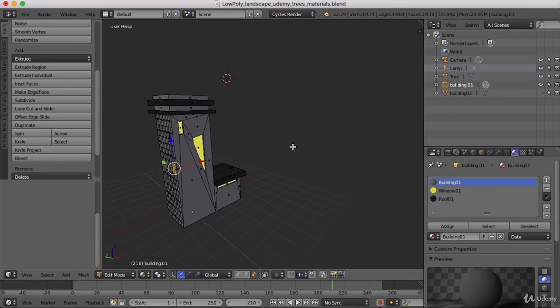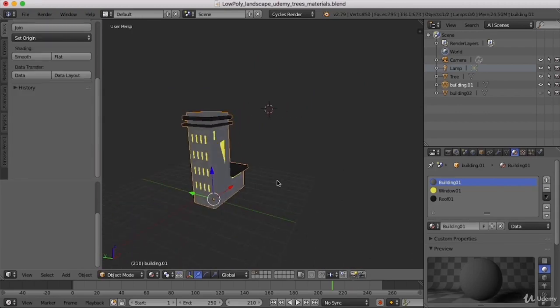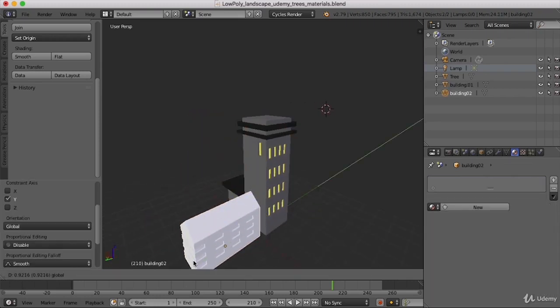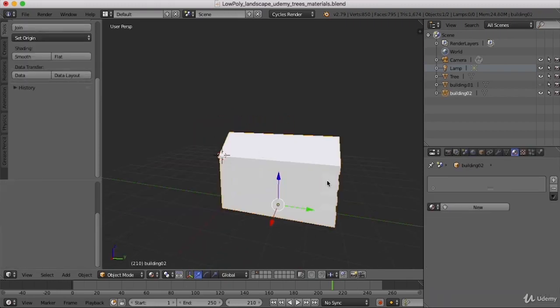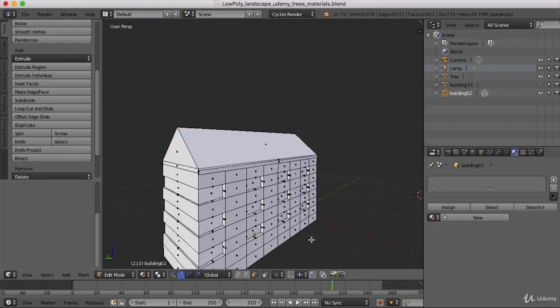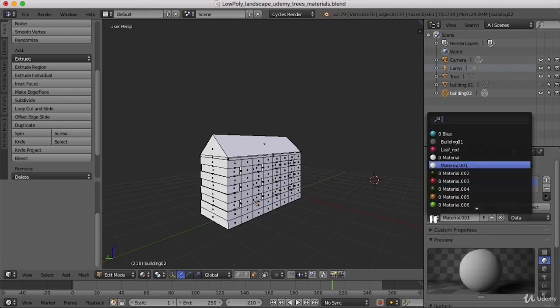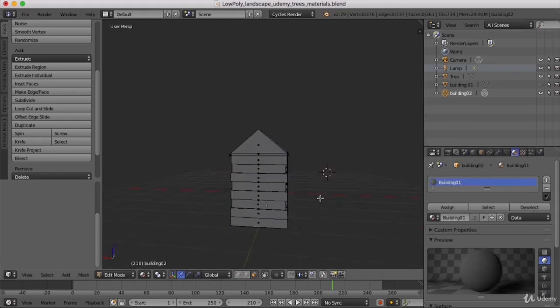And I'm just going to bring back in my other building. So if I just come back into object mode, and then I'm going to Alt H to bring back in my other building, and then I'm going to select my first building and H to hide. So now we have our second building. So I'm just going to hop into edit mode, and I'm going to assign a new material. So add a new material slot, add a new material, and then I'm going to choose building 01, and you can see that that's turned that grey.